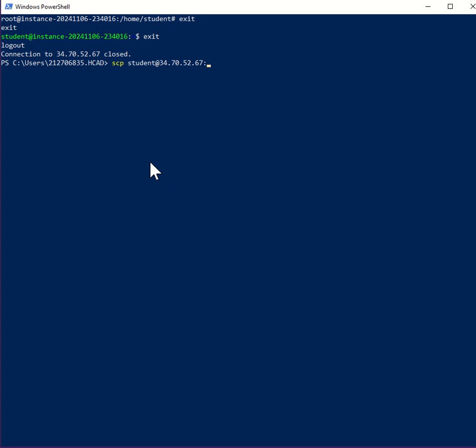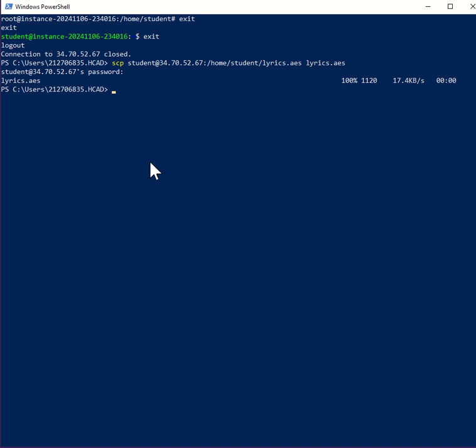So you could just put the name of the file, but in this case, just to show you an example, if you did have to put the full path, the full path to my file is /home/student/ and then mine was lyrics.aes. That's the file I want to copy. And I'm just going to copy it to my machine. It's going to go right into that users directory, and I'm just going to call it lyrics.aes. So it should ask me for the password.